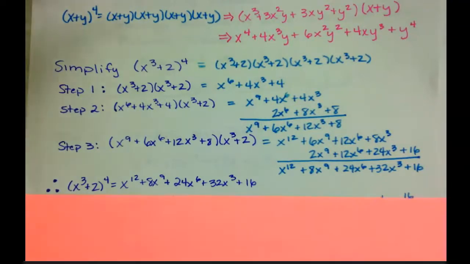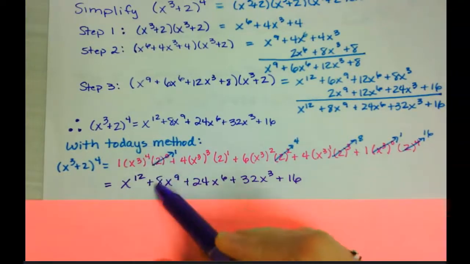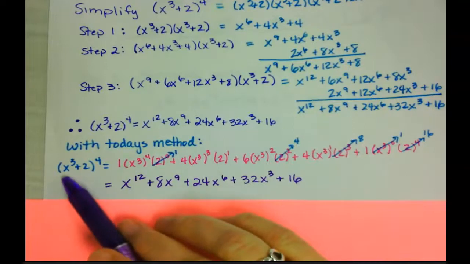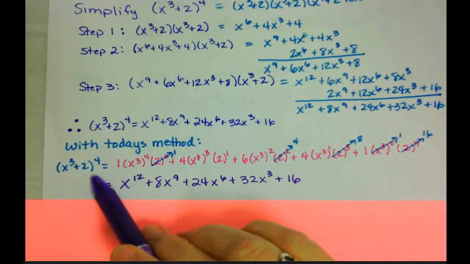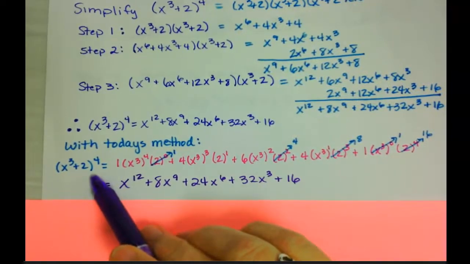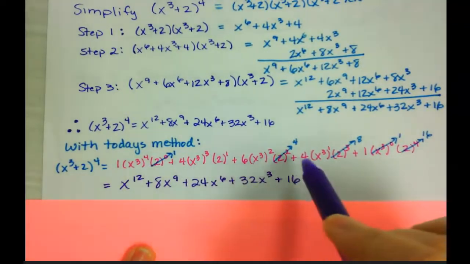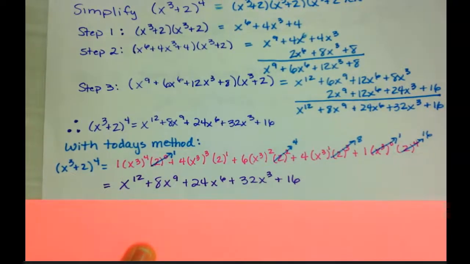Well, what it's going to look like today when we're finished is this. So from here to here is what Pascal's method looks like. And so it's a process of expanding the first term of the binomial by decreasing powers, expanding the second term in the binomial by increasing powers, putting in the numbers from Pascal's triangle, that's what you see here, 1, 4, 6, 4, 1, and then cleaning it up.